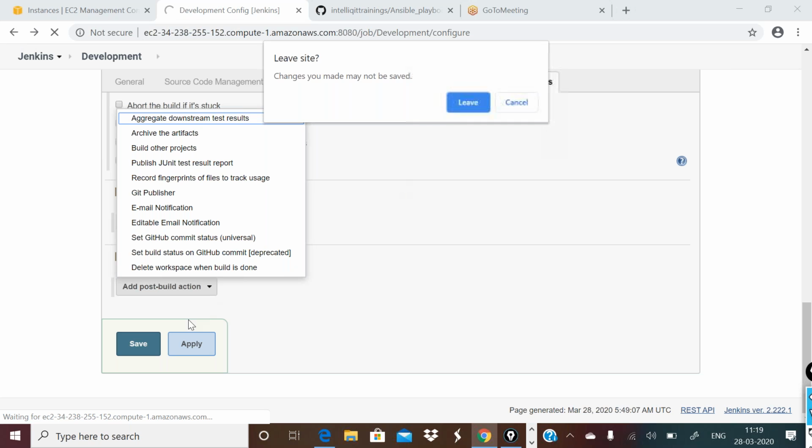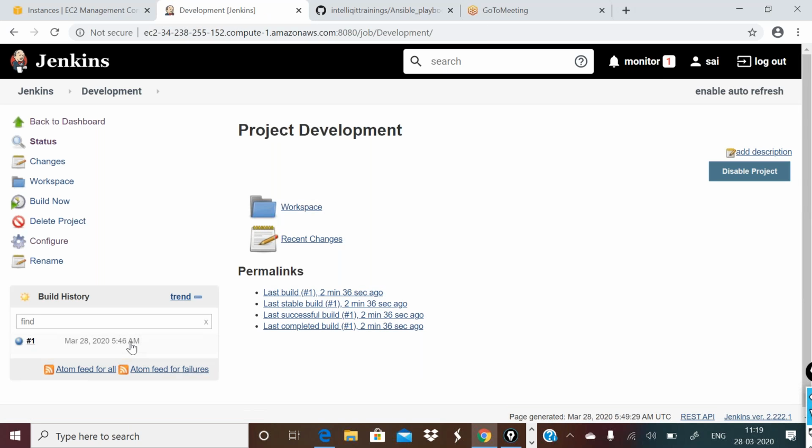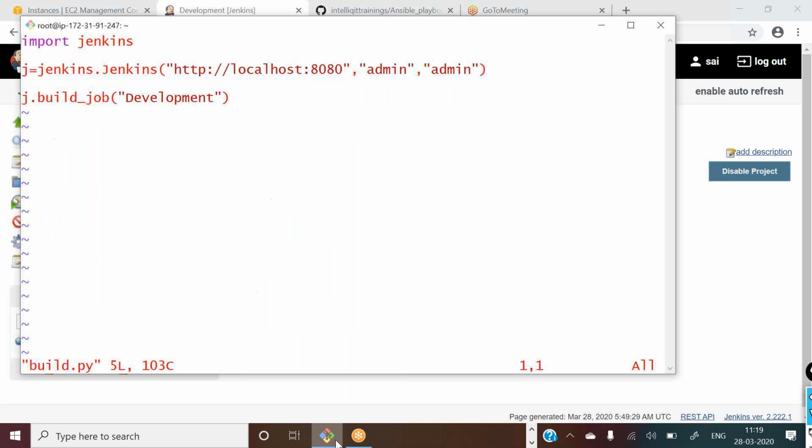In this example, only 2 jobs are there, but you could have 200 jobs or 300 jobs. Irrespective of how many jobs are there, I would like to run all those jobs one after the other. That can also be done through a simple Python program, though we don't do the linking.